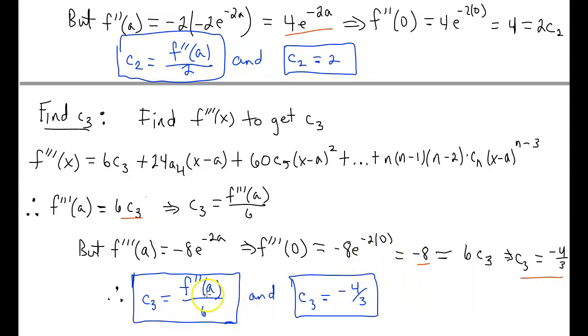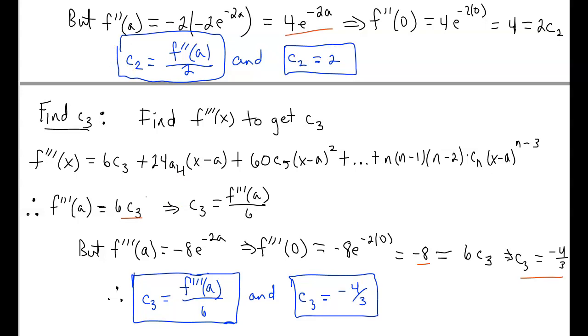And of course, we have C3 now expressed in terms of f of A, as well as the actual number there. And I put second derivative on this, and it actually needs to be third. So let me go ahead and correct that. So 1, 2, 3 tick marks.